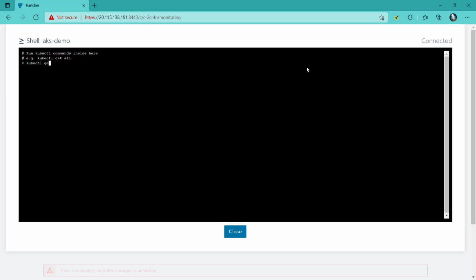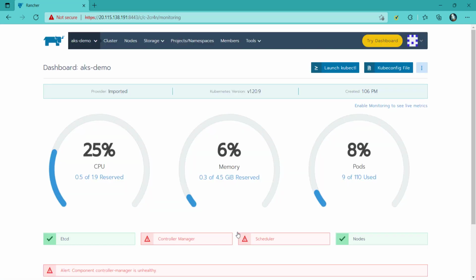And if I run kubectl get namespaces, then I should have the same result which are available over there. Okay. So you don't need to go back to the terminal again. You can go ahead and run your commands right here in this particular section. You can view all the details in the API section right here.